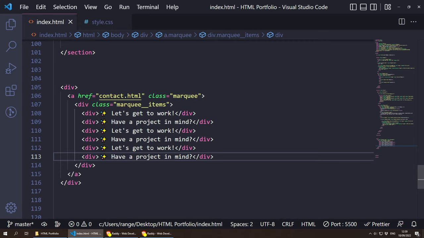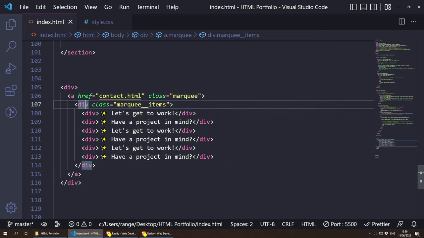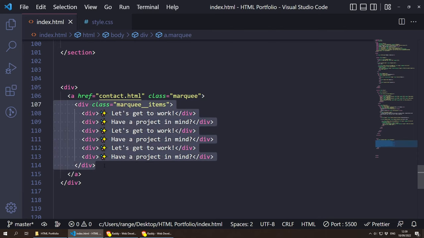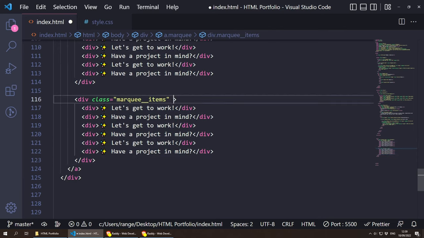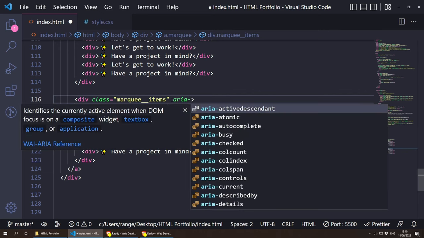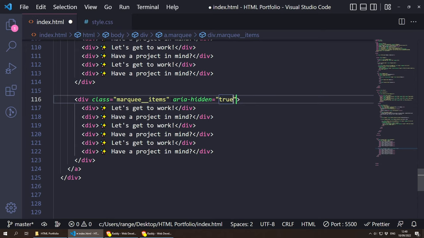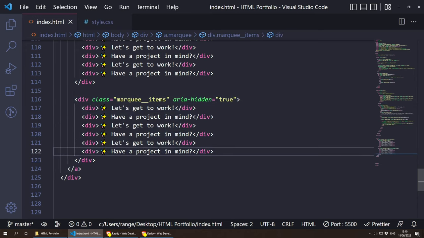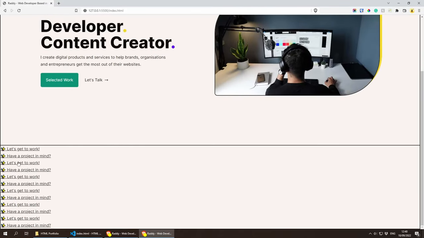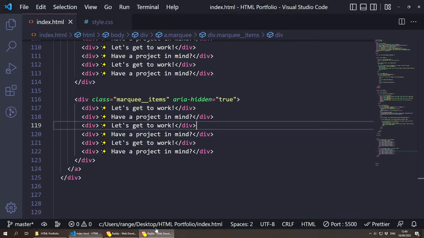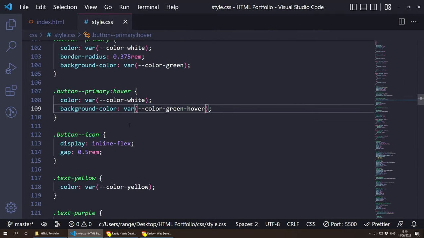What we want to achieve is I actually want to animate this, but when this animation finishes, I don't want to see blank space. And what we can do is duplicate this. So I'm going to duplicate the whole bit and just tell the browser that we want to hide this. So we can do aria-hidden equals true. And this is going to remove this text from the accessibility tree, which is great. So it's still going to be visible, but it's just not going to be readable on screen readers, I believe. And if we look at it now, obviously we're just going to have a lot of repetitive stuff, and now we can start styling it. So you'll see how simple this is actually to do, and it's pretty cool.